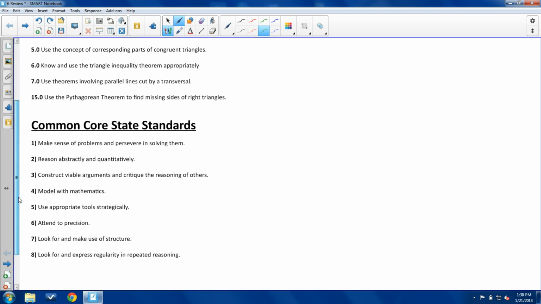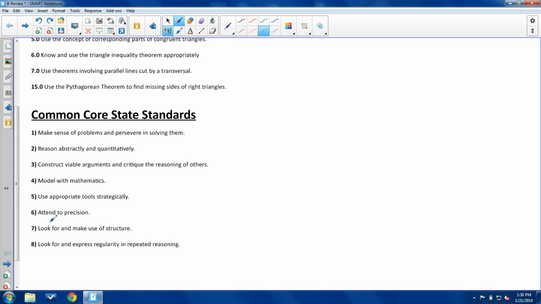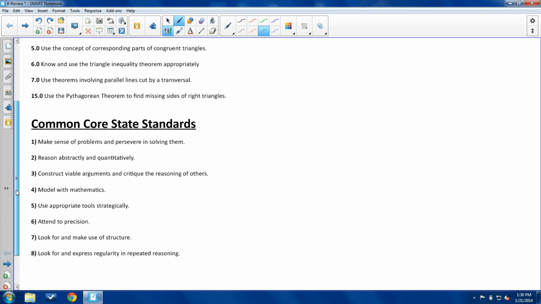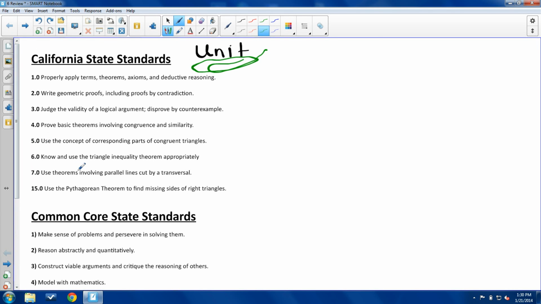Common Core state standards, you can see this can go to all aspects of math, and it has to really do with the tools that you use in math, or the kinds of things that you do to solve problems, not necessarily the things that you use to solve a specific problem. So I'll just kind of detail both, more so these than these, and I just want to use examples of these guys so you kind of know where we're coming from with all of them.